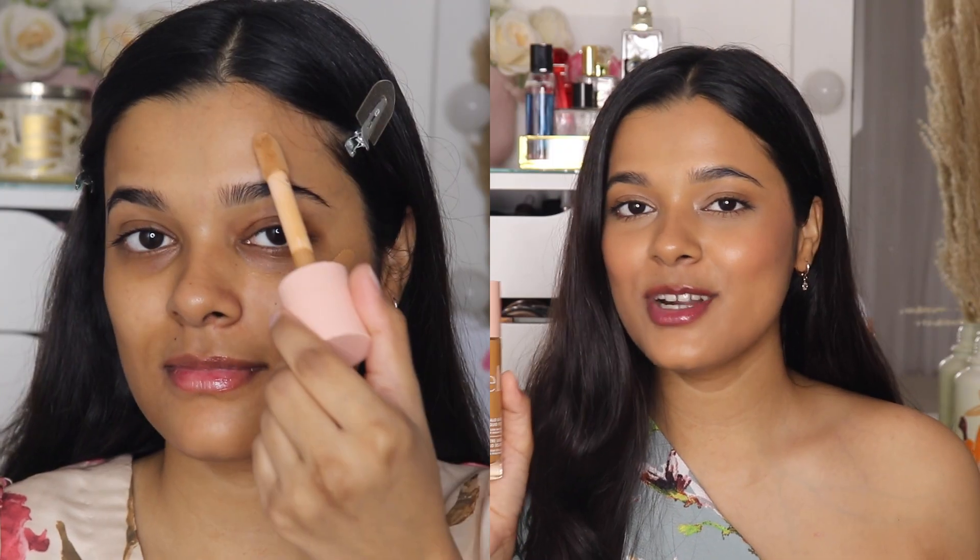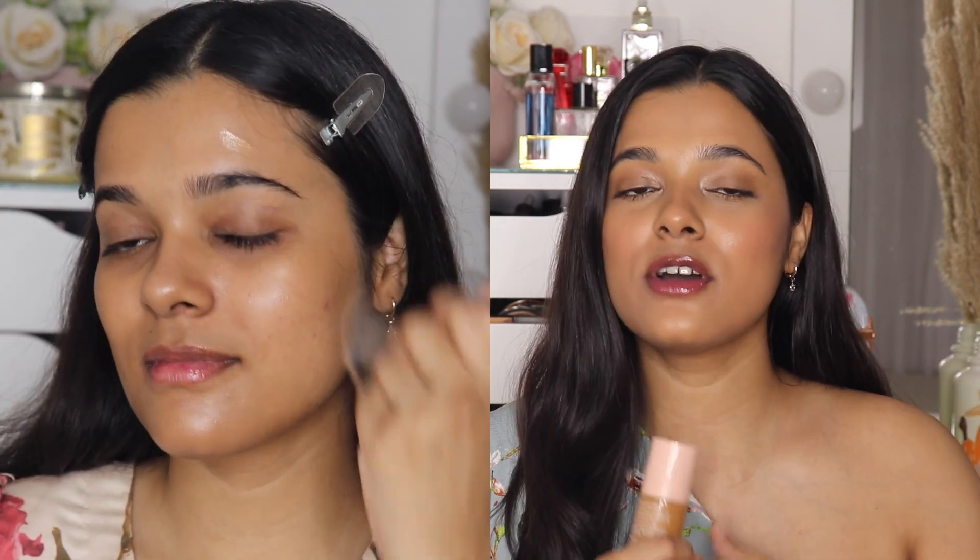If you're around shade NC40 to NC42, Medium would be the perfect shade for you, and if you're NC43 to NC45 then Medium Tan would suit you best. This is a glow booster kind of product — it has some tint to it so it gives you very light coverage along with a lot of glow to your skin. You can use it underneath foundation, mix it with your foundation, or apply it as a liquid highlighter. It gives you the most glowy skin ever and it does not have any chunky shimmer or glitter particles — it is just pure strobe to your skin.